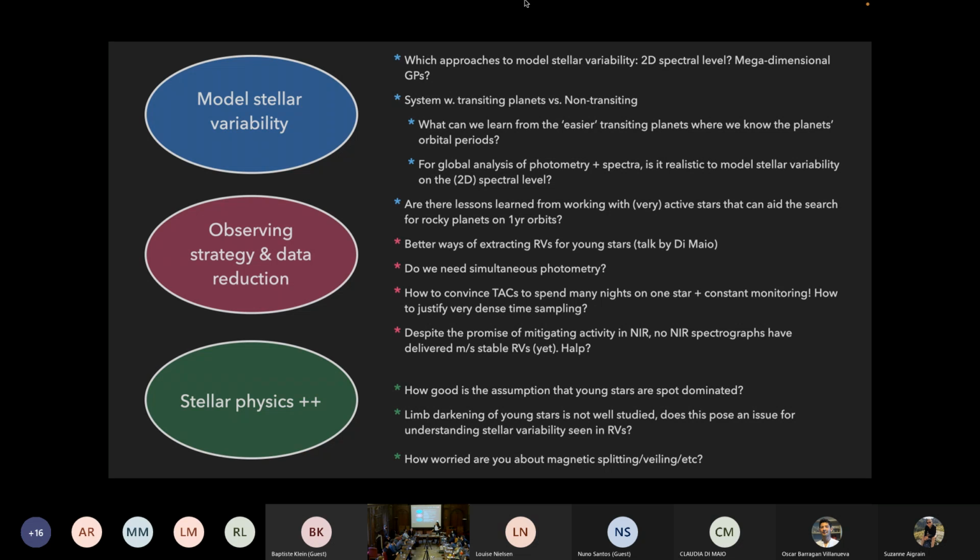Sorry, I had one comment on something completely different. We're not yet at the point where there are enough young transiting exoplanets that we could really do a big statistical study, but there are still transiting young planets that don't have a mass and are bright enough to be observed. So even though we would have to improve on the photometry side of things, it's really the radial velocity side that is lacking at the moment.